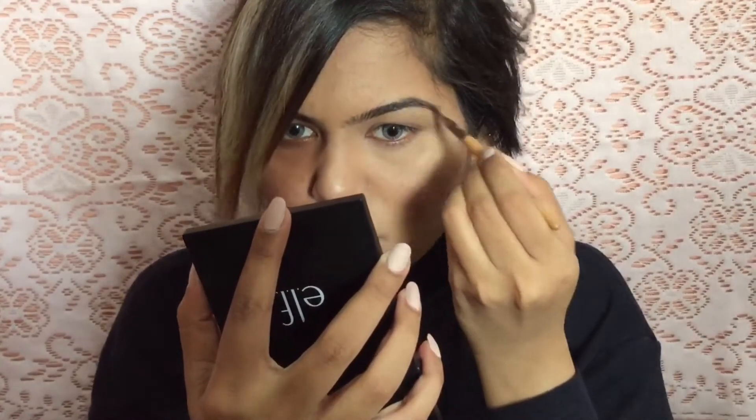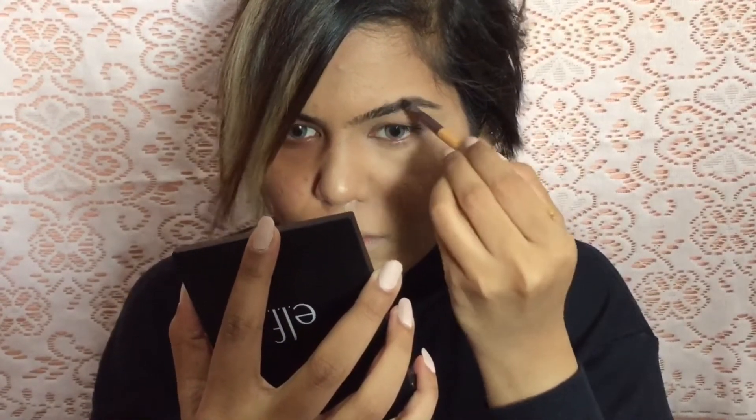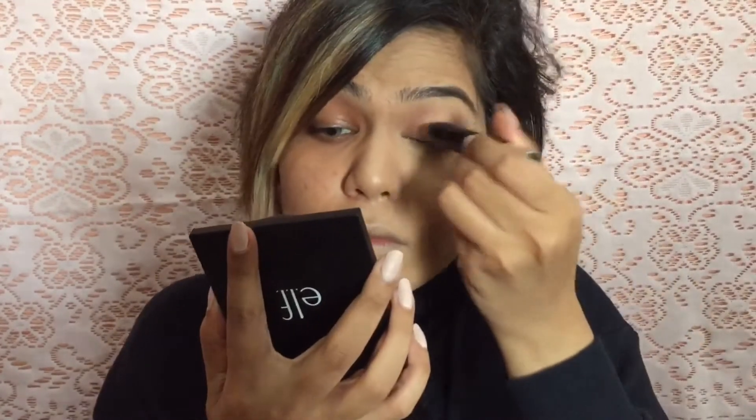Next I'm going to shape my eyebrows. I'm not going to go too intense — I'm going to give it a very natural look, just filling in the arch area more and brushing out the front of my eyebrow. Next I'm going to use a shimmer stick — a basic one, you can use anything. I'm going to apply this on my lids with the help of my fingertips just to give that shine and a nice glowy finish to my lids.